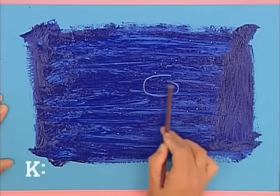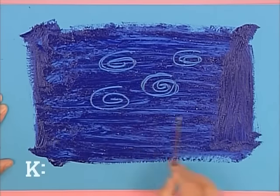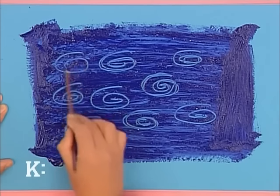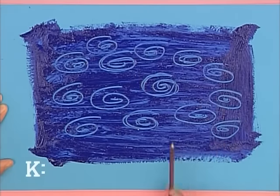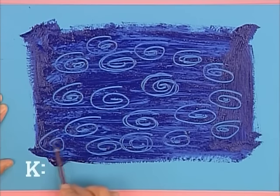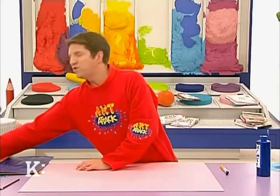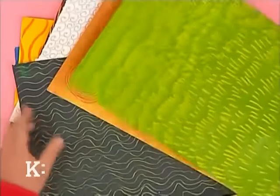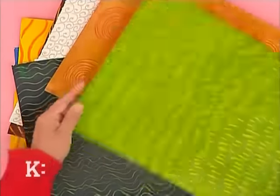I'm going to use this old pencil. Anything you can lay your hands on that you don't mind getting paint on, you can get stuck into the paint. The idea is to scrape the pattern into your paint — see that? A nice squirrely swirl there. And just keep going. The paint is nice and soft, but acrylic paint does dry quickly — that's why you should always wash your brush quickly afterwards, otherwise it all gets clogged up. As you scrape your pattern in, the colour of the card underneath shows through. You can do any pattern you like — lots of different textures and patterns. This technique works really well with lots of different combinations of paper and paint colour. All different techniques, different patterns. You get a really striking effect when you use a colour of card with a completely different colour of paint on top — like yellow card with green paint and lots of scratches and swirls.